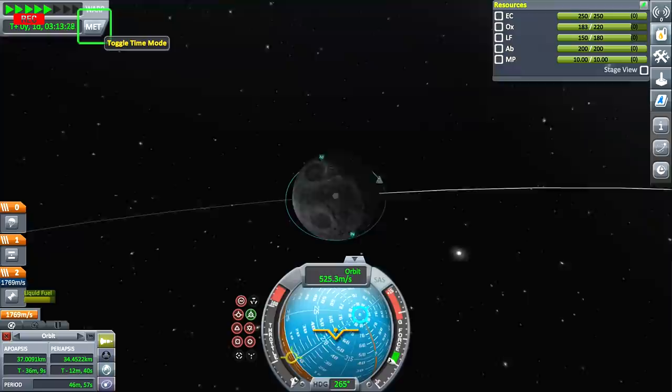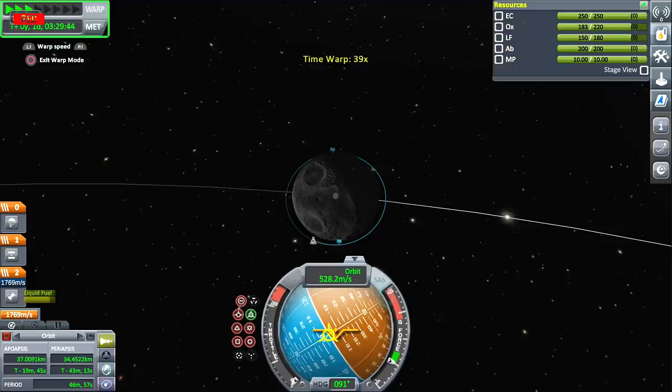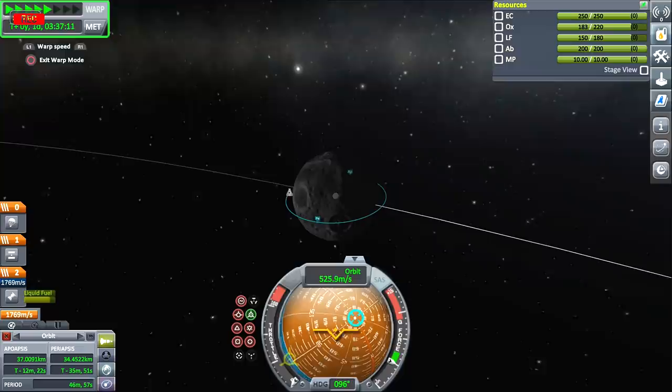Oh. Drop out of time warp! Oh my god! Drop! Why is it... Oh, thanks. Now it does it. Why was it selecting MET? I didn't press anything. Ugh. Okay, we're going to go round again, guys.